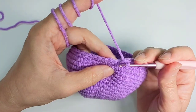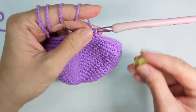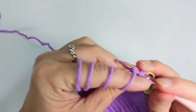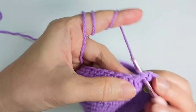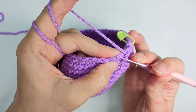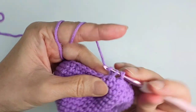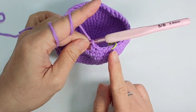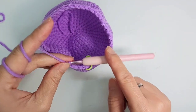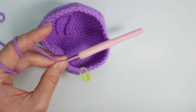Now for row 18, you're gonna do single crochet in the next 3, 1, 2, 3, followed by a decrease or a 2 together. So you do 3 single crochet, 2 together, and you should have 8 sets of it, and by the time you come back here, you should have 32 stitches.